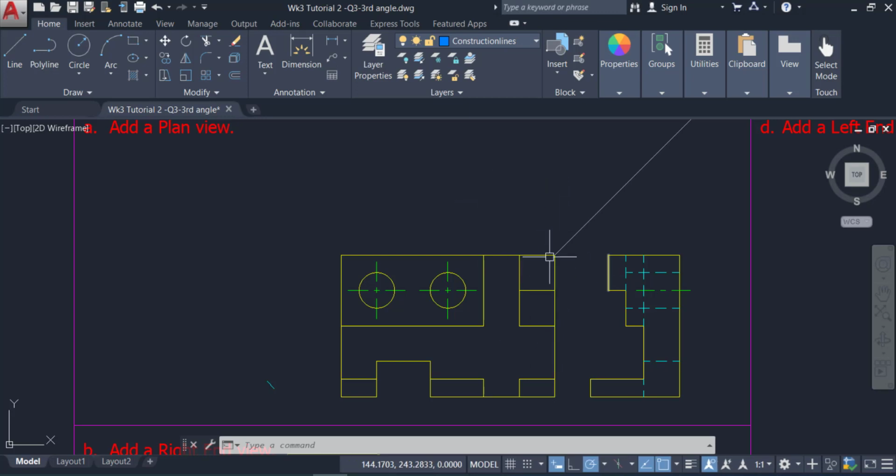First, let's look at the front view. You notice most of them are horizontal or vertical lines. On the right side view, you can start to see more information about the features. Looking at the bottom part of the front view, I have these three features here of the same height.